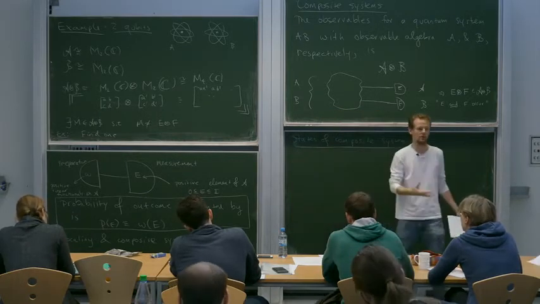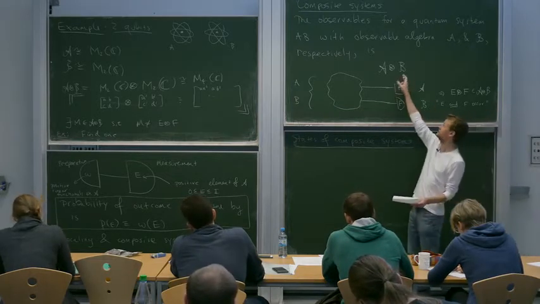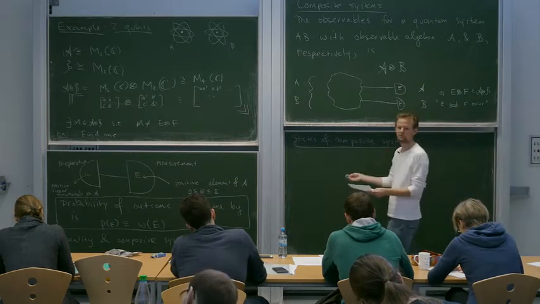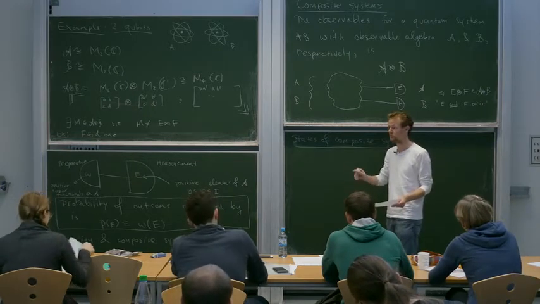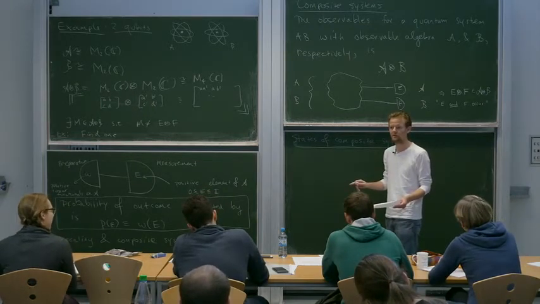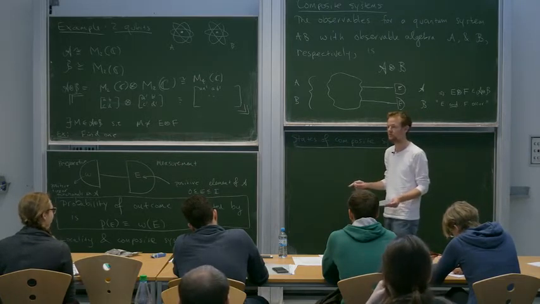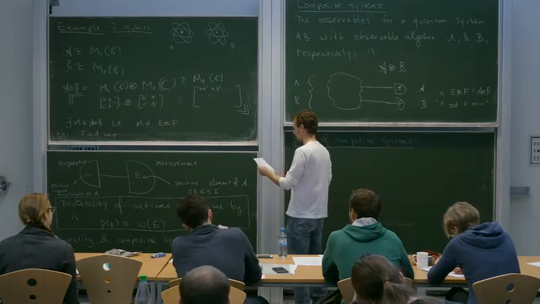How do we model the measurements we do in an experiment? Well, as elements of A tensor B. But what are the states of composite systems? Well, you just look to the notes of last week or to the video, which is now on YouTube. I haven't sent you the link yet. I will do so, but you can also find it just by Googling my name. I think it more or less comes up on the first page of results.